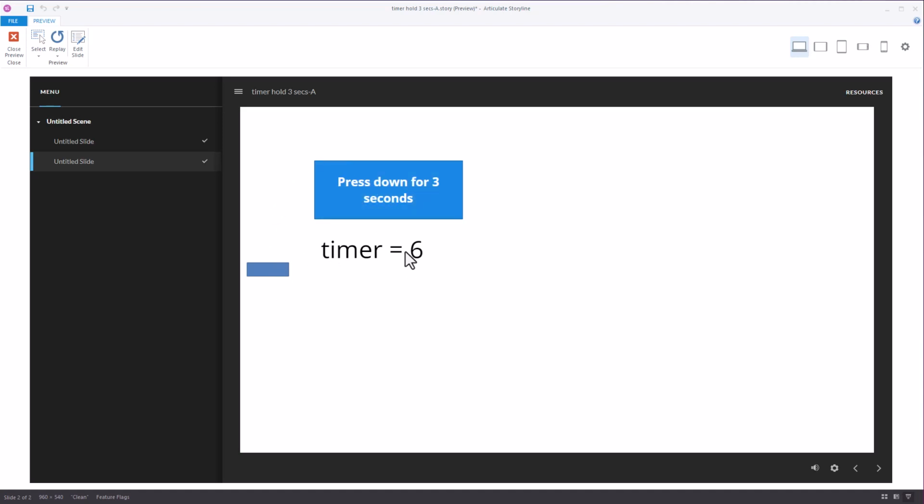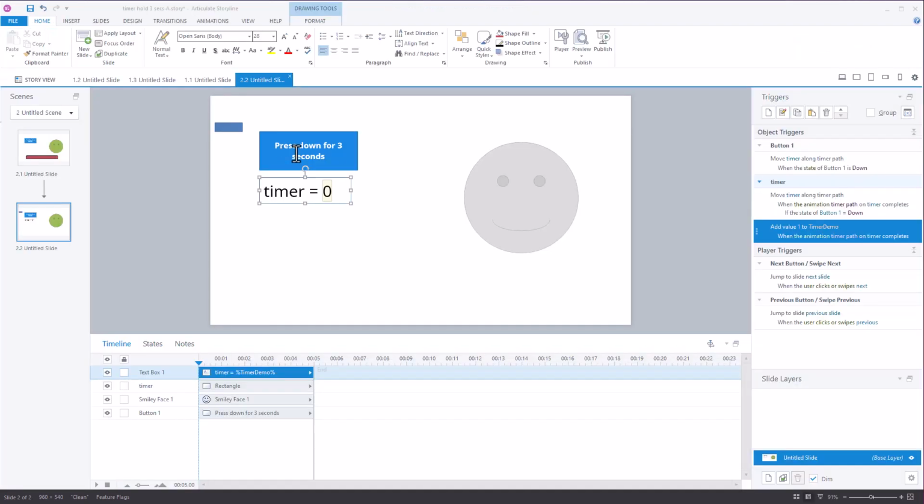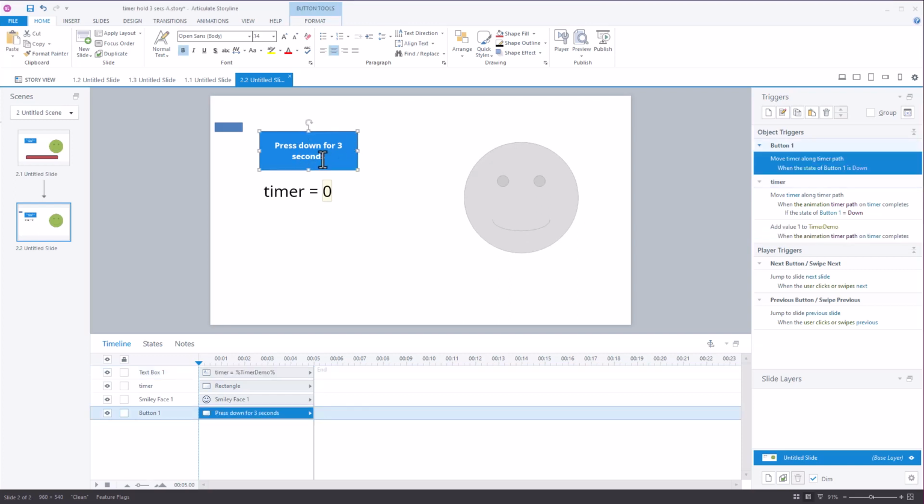It's going to add 1. So then I need to figure out, well, how do I deal with that? And again, there's a few different ways you can do that. We're just going to keep it simple so we can see it. So first thing we want to do is, when I click on the button, so I click and release, I want to set the timer to 0. Right, so it's going to reset it. And then when I click again, it has to take 3 seconds.